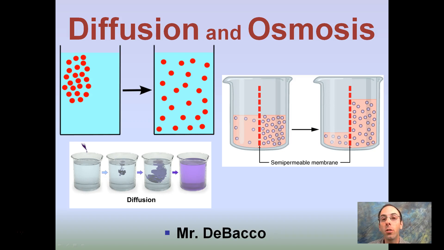Diffusion and osmosis, two very important concepts to understand and to be able to distinguish the difference between the two. Quick summary: diffusion is movement of particles from a high concentration to a lower concentration to make it evenly spaced out. And osmosis is the movement or change of water through a semi-permeable membrane. Let's dive in more detail here, starting with diffusion.